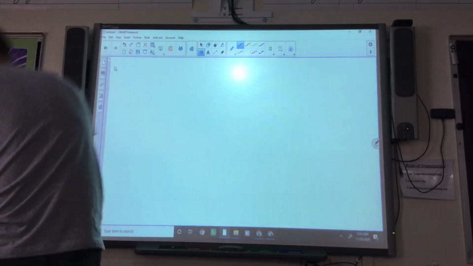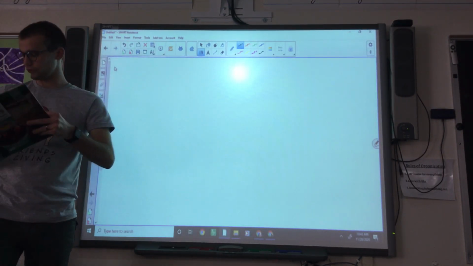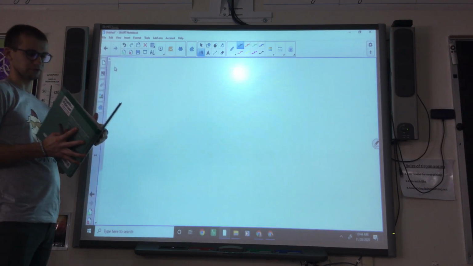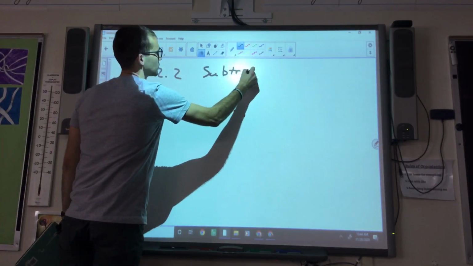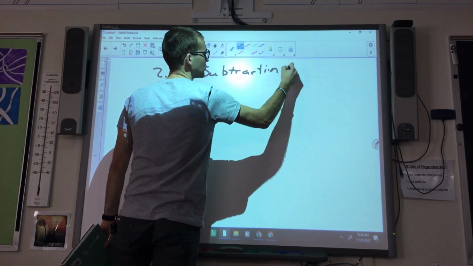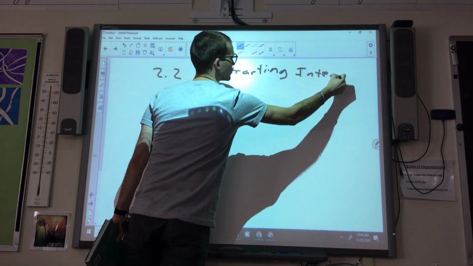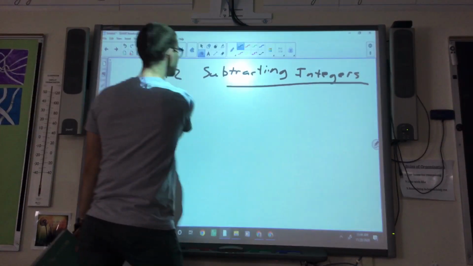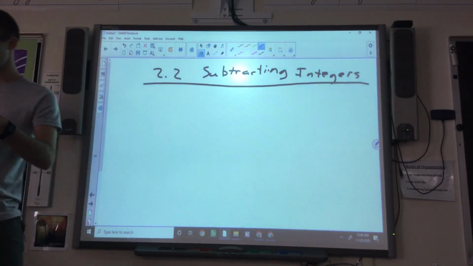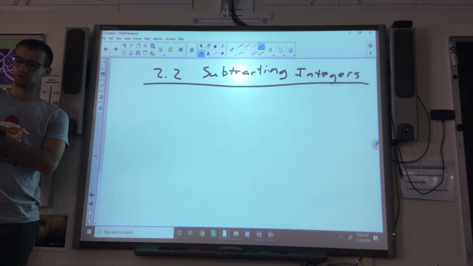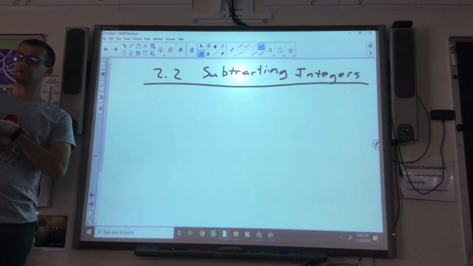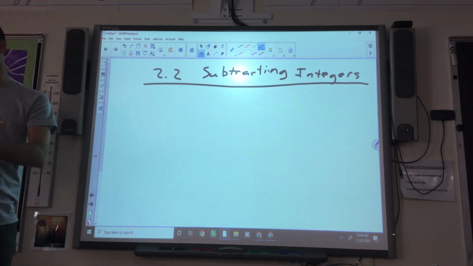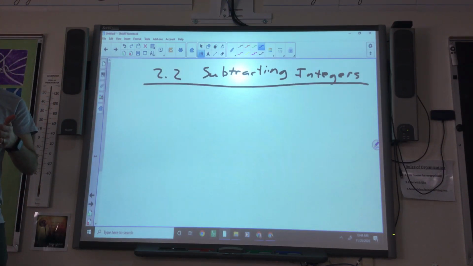Okay, we are on page 74, although you guys can probably skip to page 76 because that's where the real stuff starts. 2.2, subtracting integers. So it says on the top there, subtract integers by adding their opposites. You guys kind of already know how to do that. Find the distance between two integers on a number line. So your favorite boy, the number line. Page 76, subtract integers by adding their opposites.